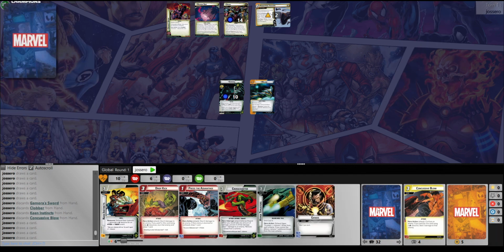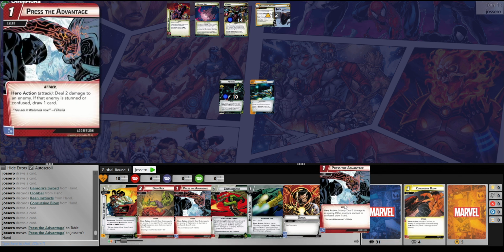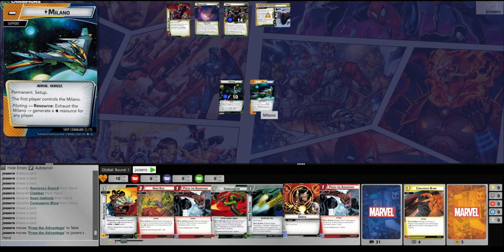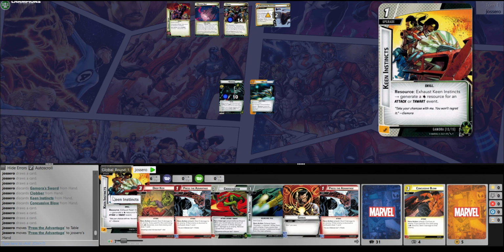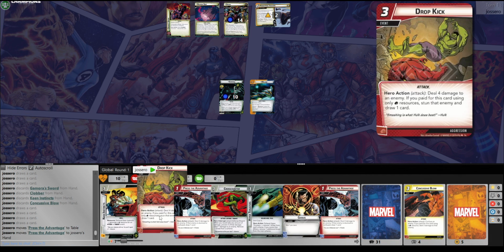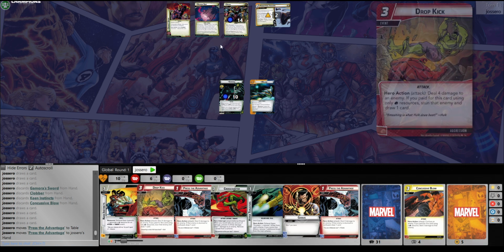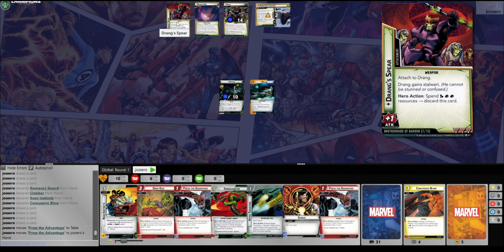Great, we got hyper thrusters, and then top card, when we use her ability, got us a press the advantage. So we have 7 cards, 8 resources, and then 9 resources because of the double. Between Keen Instincts and the Milano, we could actually play drop kick for the stun, but we can't get rid of this to do that.